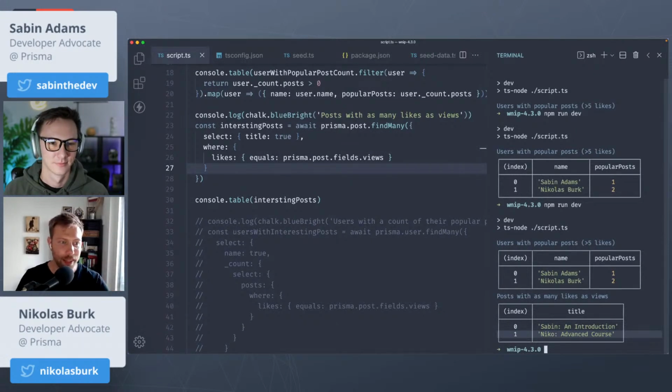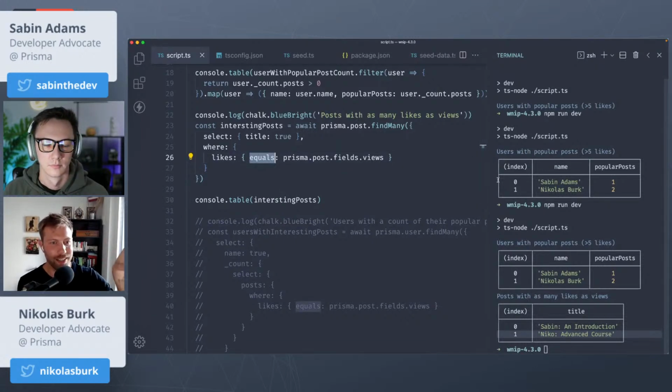And this is a case I think that comes up often also, for example, when you're working with paid amounts with invoices or something like this, you want to see if an amount was already paid, if it's higher than the already paid amount, things like this. It also works on dates, I think. So if you have two date columns on a model and you want to know, okay, is the order date greater than the shipping date or something like this, you can compare this now as well. So a lot more flexibility with the Prisma Client API.